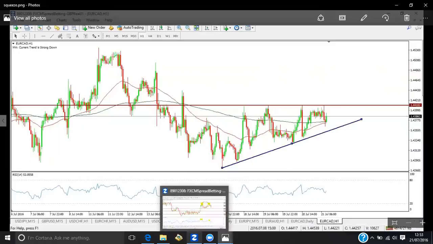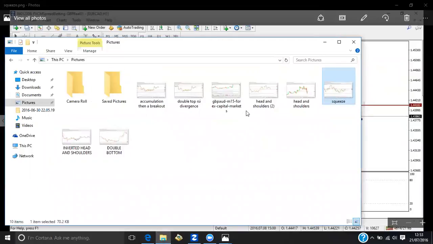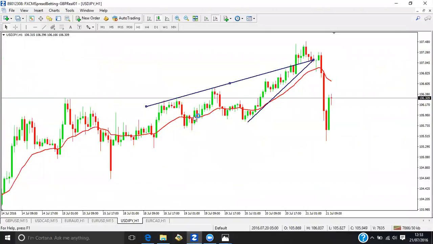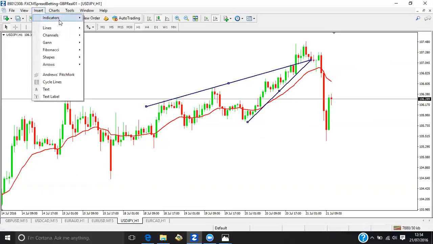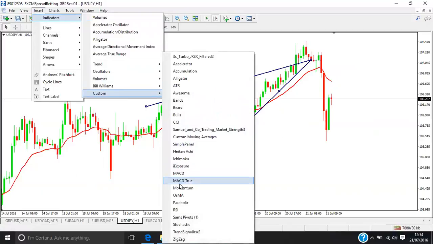Another example. This is one we found with USD JPY. I can find it. It's probably on my chart. Here. It's what I did last night. I've seen this coming up. I spotted it yesterday, and then I drew in these lines and found it hitting the same point 3 times. This is again called a rising wedge. I call it a squeeze. Now you want to try and join as many of these points as you see. I haven't, but you could probably bring that in there. And it's at this point I'm looking to see it break out. But what I had to back me up was again my RSI.